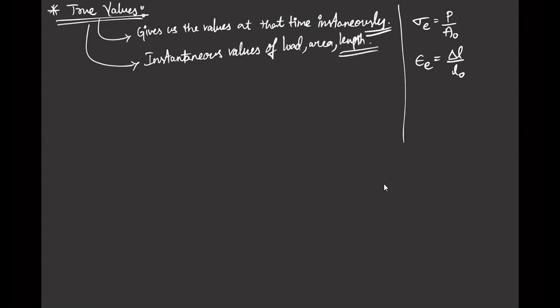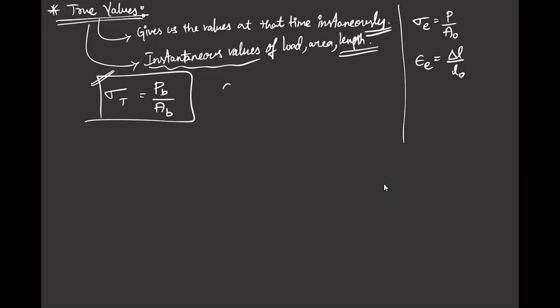Fine. So what I meant by instantaneous values is that if you want to calculate the true stress, you have to take the load at that particular point, for example at a point B, divided by the area at that point. Because we know the area is continuously changing, right? Area is decreasing as we saw in the tensile test. So we have many formulae for that. We'll also derive the relationship between that and this.